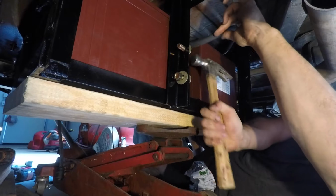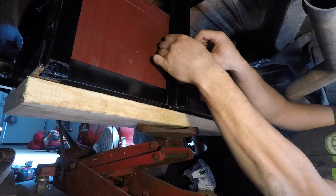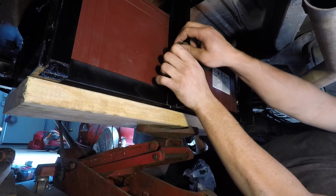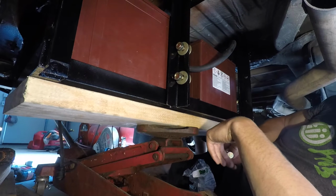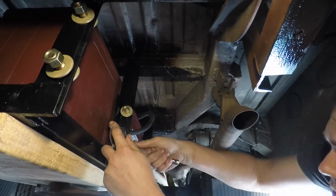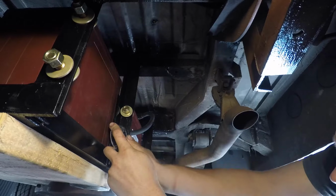A couple other things worth mentioning about the installation of the batteries is once I had all the wiring in place, I also put a significant amount of terminal protector on each of the battery terminals. That's to help prevent them from corroding and oxidizing. The final thing is that these are Trojan T-105s. They're deep cycle lead acid batteries. They do need to be watered.